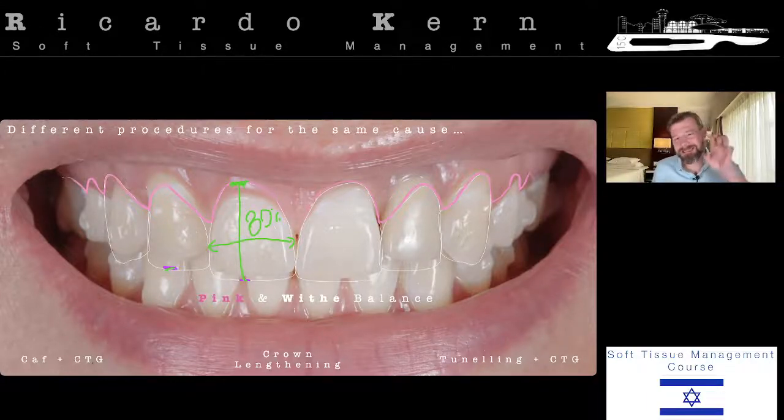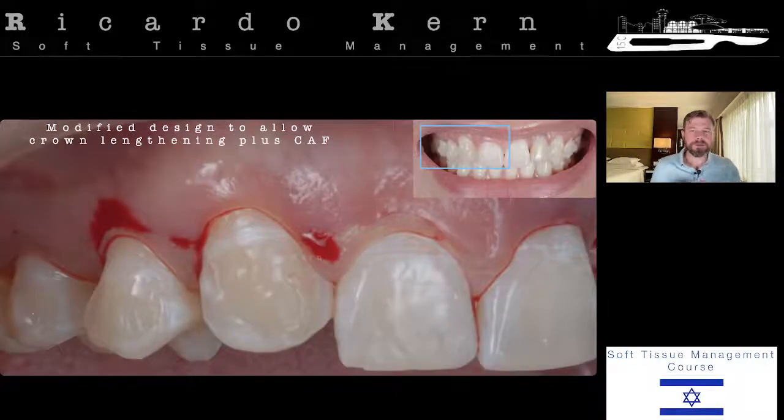This position is not randomly made. The idea is to build up the surgery extremely connected to the future treatment plan for this patient. So this canine — now acting as the lateral incisor — needs to have the cervical margin brought in a coronal direction. A very nice flap design discussed in the course is a way to coronally advance the center of the flap. But there's a problem: on one side I'm doing crown lengthening, and in the center I want to move the gingiva in the opposite direction.